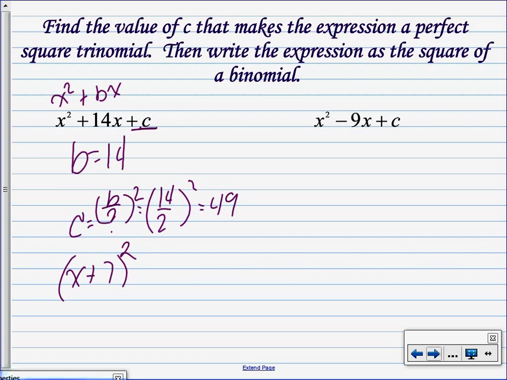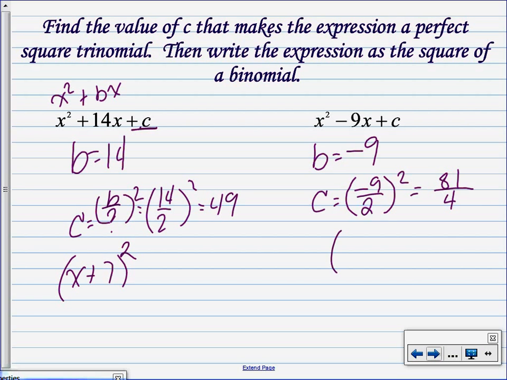How do we square a fraction? So B is what? It's not 9. It's negative 9. So C is going to be equal to negative 9 over 2 squared. So how do we square a fraction? Yeah, we have to square both of them. We square the top and the bottom. So what's negative 9 squared? Squared, not square rooted. 81. And 2 squared is 4. So that's what C is.